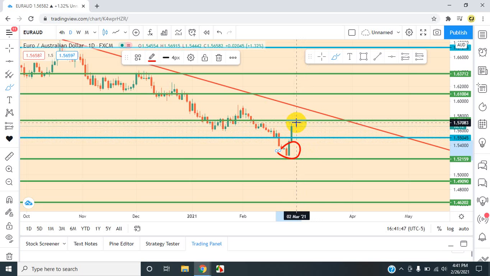Now, when it gets to this green, if it breaks through this green, it can head up to this area, and that would be close to our red trend line. If it doesn't break this area or the trend line, it's just going to come up to here, and it's going to come right back down. So even though we can see that it's showing that it's going to go up, we're not going to take it for that. We're going to let it ride up, and we're going to catch that pattern.